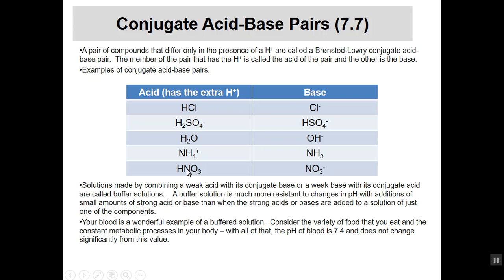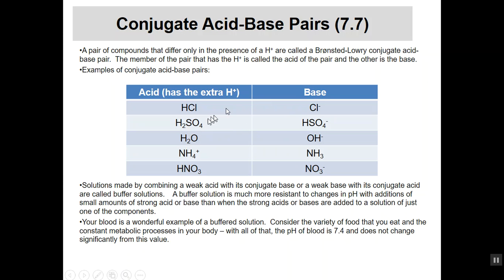And so when I look at some examples in here, the difference between an acid and the base form of something is, in the acid form I have this HCl, for example. When it gives up an H+, acting as an acid, what it's left with is chloride, Cl-, which has a minus charge on it. This is the conjugate base of HCl. All you have to do is take an H+ away from each thing over here on the left and get the thing on the right, and this is an acid and that's the conjugate base. They're called conjugate acid-base pairs.